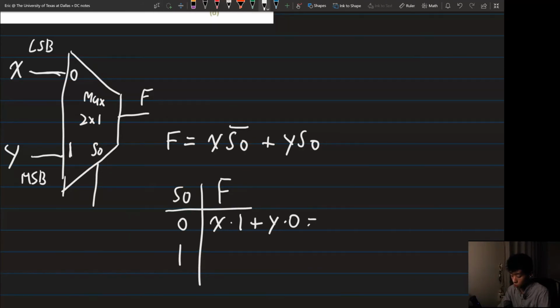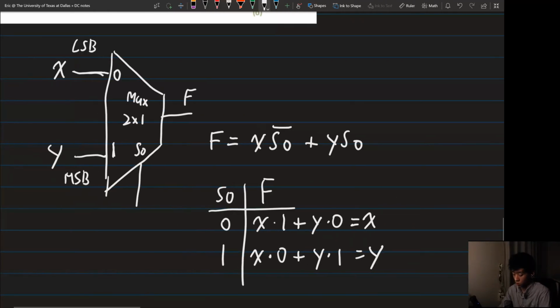And then we will know this is just X, right? And then for 1, we can say that this is X ANDed with 0 or Y ANDed with 1. So this is just Y. So this Boolean equation here applies to this mux.